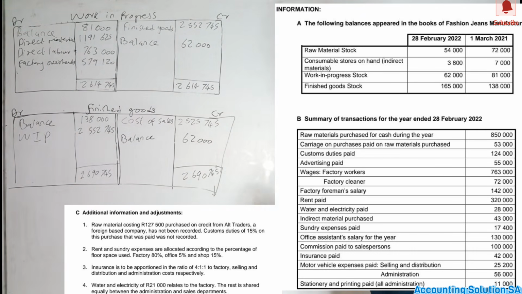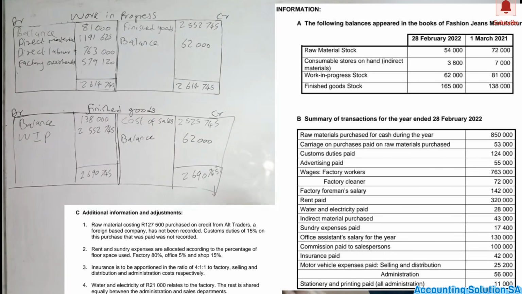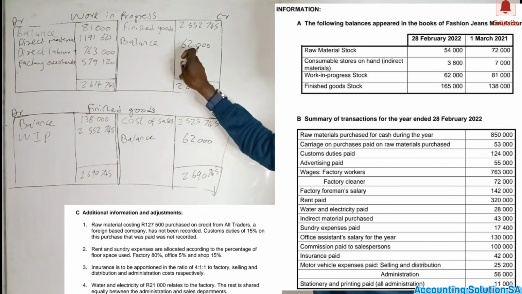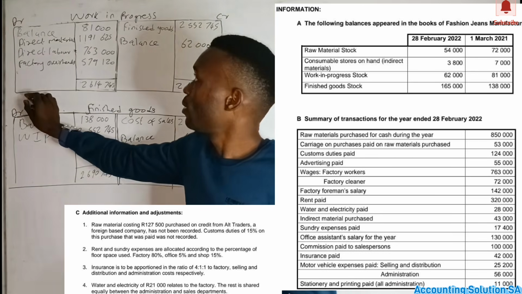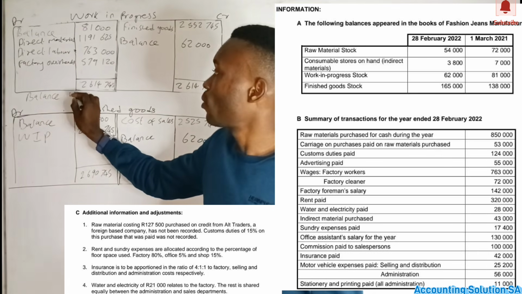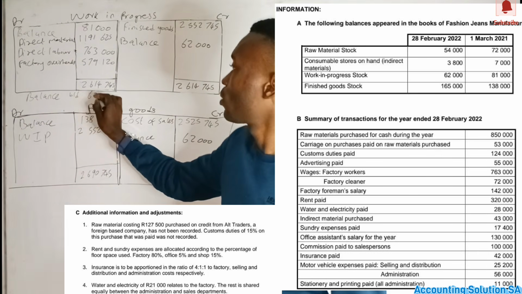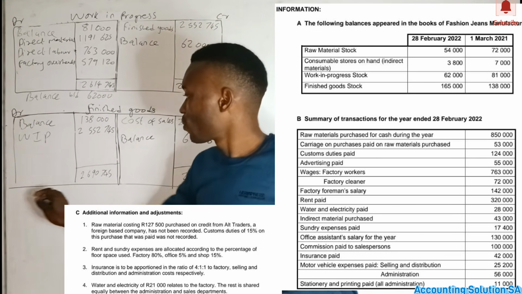But I want to emphasize the last thing, guys. A very simple one. Remember, we carry down our balance. When we open and we find the balancing figure, that balancing figure we must bring down. Very simple. What is on the debit, what is on the credit, we must transfer it on the debit. Okay, we just say balance brought down, amount is 62,000. Just copy this balance.